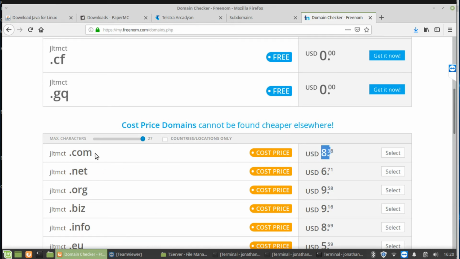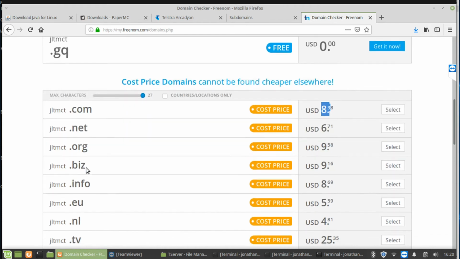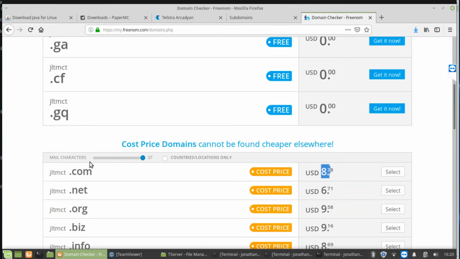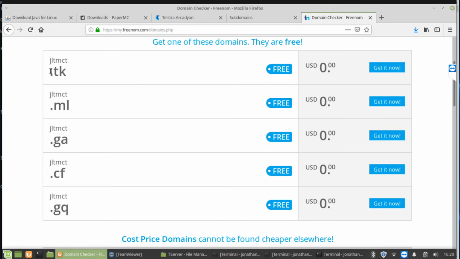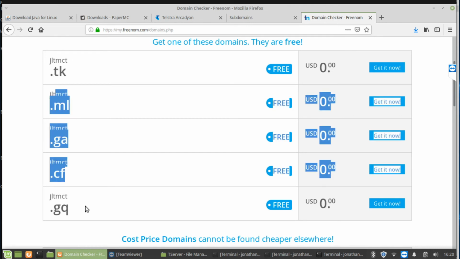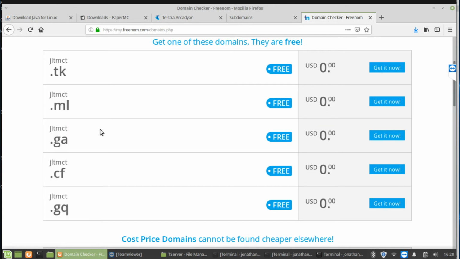$8.38 USD for .com, .net, you know. There's a ton you can get which are professional ones, but these are free ones that you can just play with your friends. I did start on these ones. I have a few ones like this. Very simple. Now, for me, I personally think TK is the best. TK is my favorite one personally. But if you want to claim these 4 right here, feel free to after watching this video.